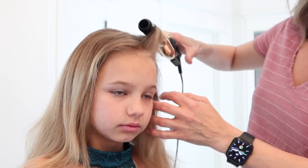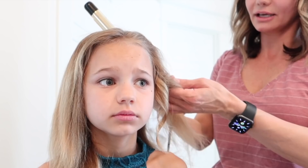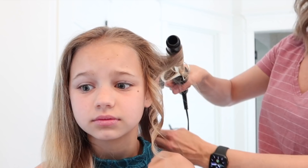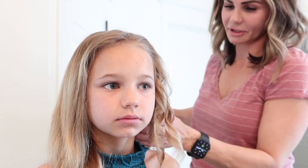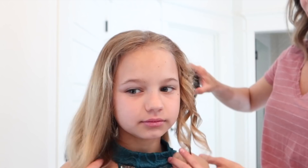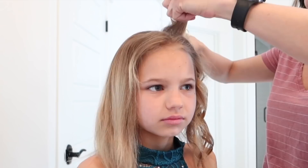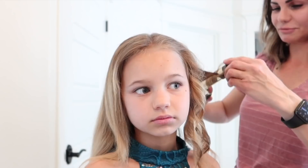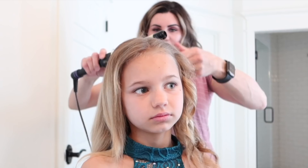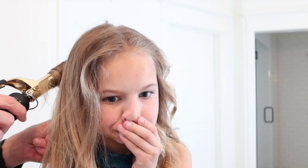I thought she had pictures at 11:30, and it turns out she actually has them at 10:45, which gives me only 15 minutes to get her ready. We're in a time crunch - we're just going to hurry and do ringlet curls. The nice thing is she can have her hair styled however she wants for pictures; she doesn't need the competition hair slicked back. We put some dry shampoo in her hair since we thought we'd have time to shower this morning - she has sparkles from yesterday. But her hair is actually curling really well because dirty hair always curls a little better.